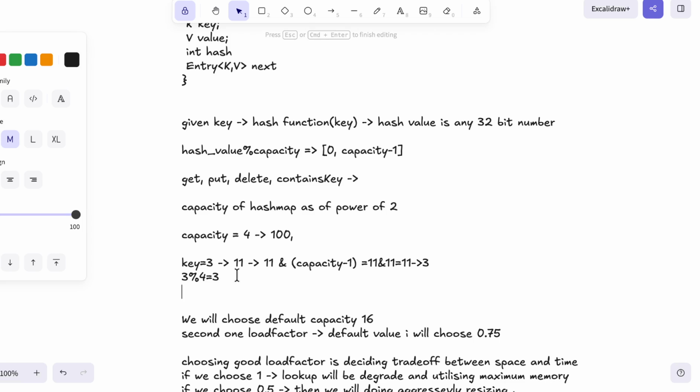I will choose the default capacity 16 and the load factor 0.75. The reason behind choosing 16 as the default capacity: one, it is also used by the Java internal HashMap.